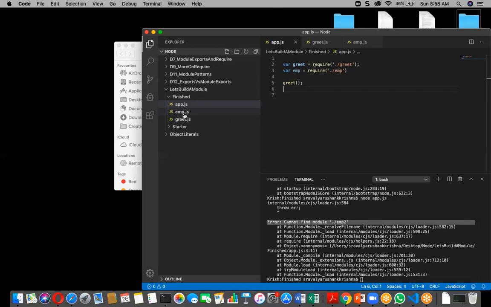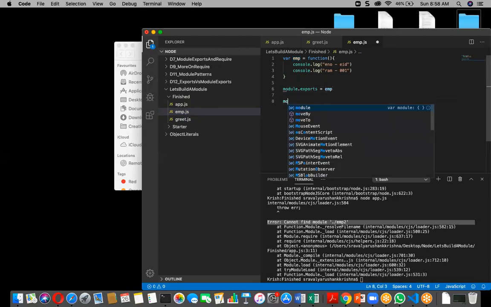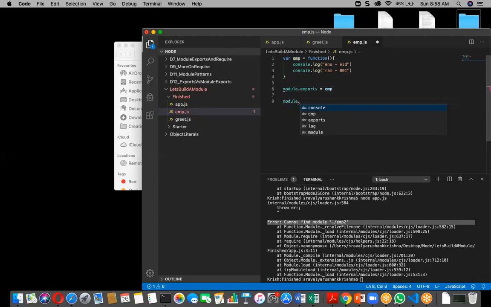So module.exports is for this example. For other examples, we can use module dot something else, right? Module has many, but most of the time we are using exports.